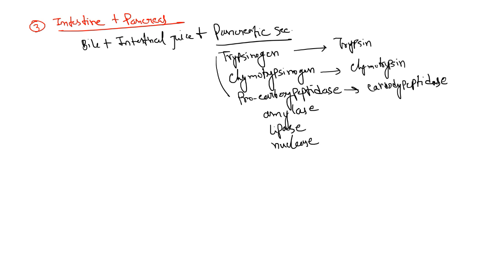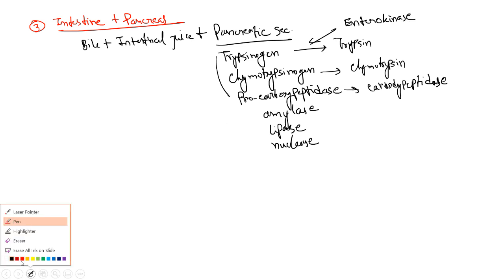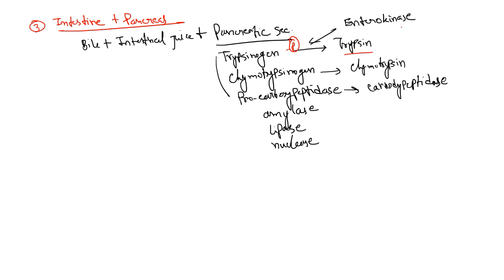Okay. Trypsinogen is activated to trypsin, as I mentioned, by an enzyme known as enterokinase. And we know the job of kinase enzymes is to phosphorylate. So kinase enzyme actually phosphorylates trypsinogen and modifies it into trypsin. Who secretes enterokinase enzyme? It's actually secreted by intestinal mucosa cells. Intestinal mucosa. Okay, and trypsin will do the job of degradation of protein.